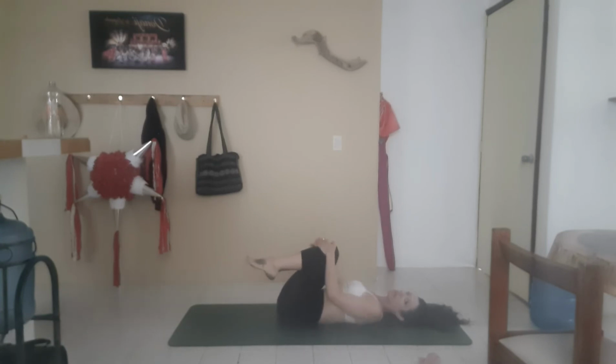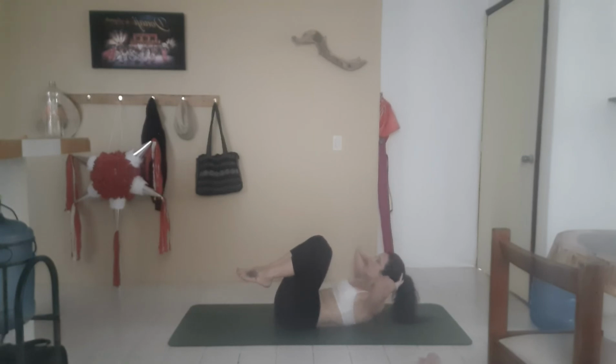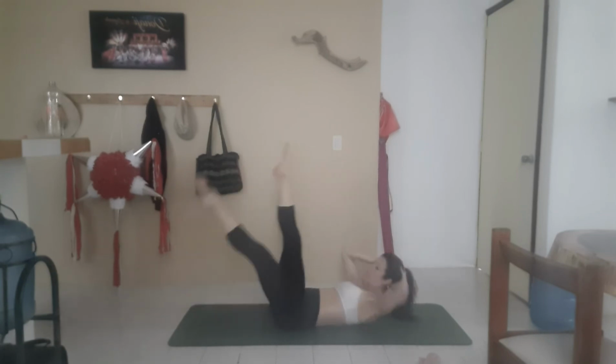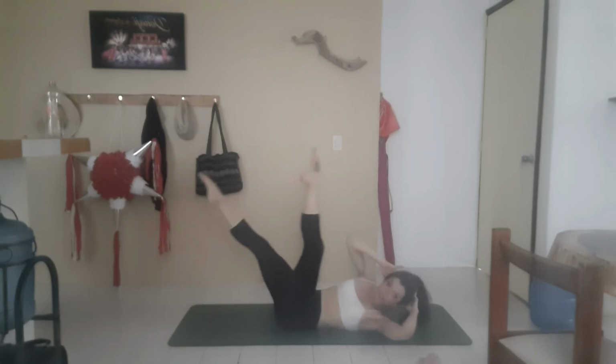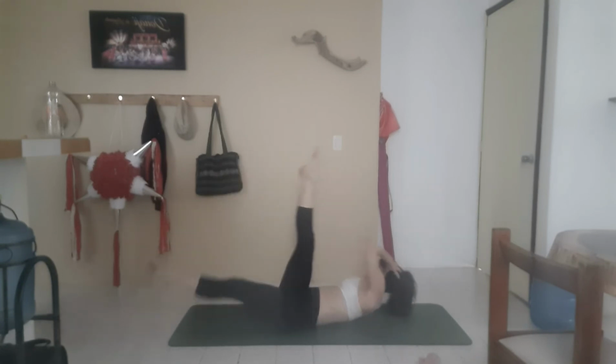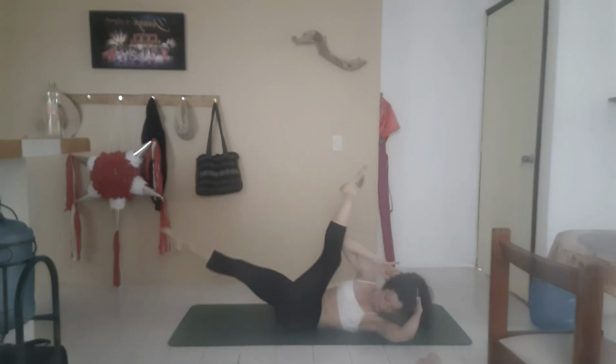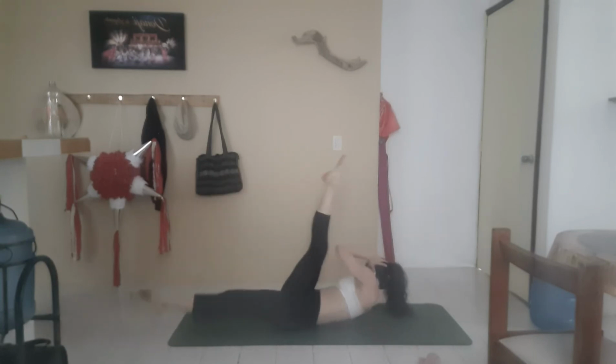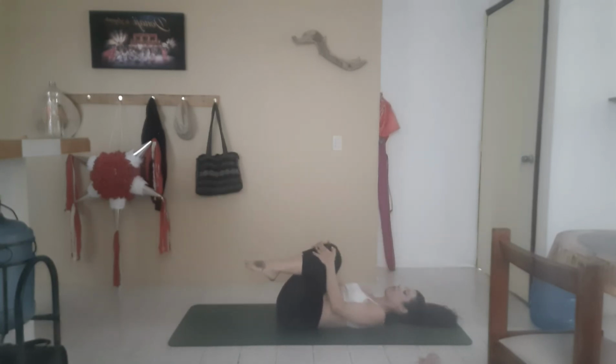Now we're going to do the bicycle, but this time with straight legs. So we're going to do the same thing, but your legs are going to be straight or straight-ish. Okay, ready? Bring your hands behind your head. Use your core to lift your shoulders off the ground. Try to use your core, not your neck. Bring one leg in, like this, and switch, switch, switch. These are hard. Going at your own pace. Good. Relax for a moment.